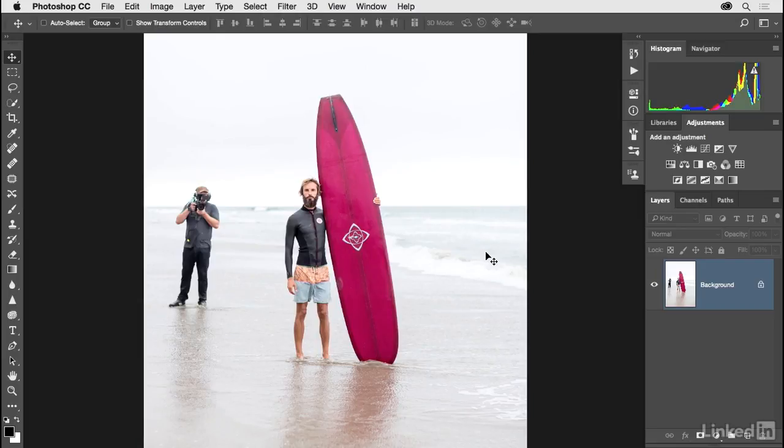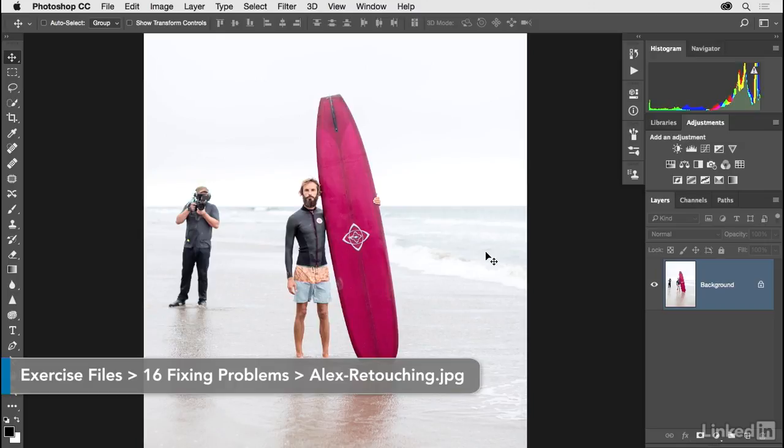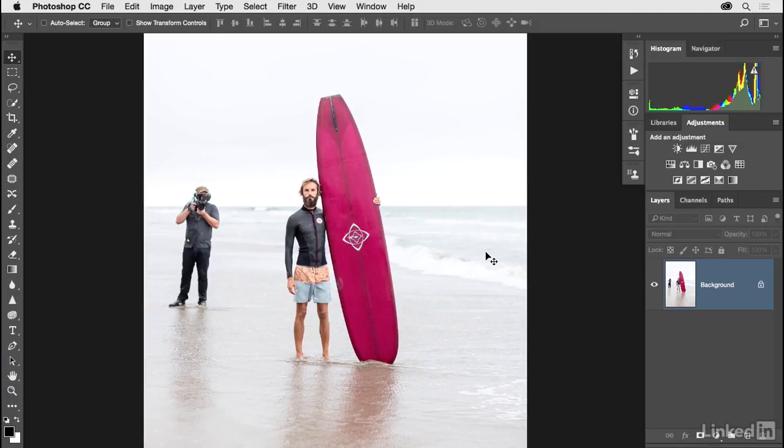Another great tool for removing unwanted objects or distracting elements in your photograph is the clone stamp tool. Here in this movie, I'll begin by demonstrating how we can use the clone stamp tool in a few different ways. Then we'll take what we've learned and apply it to removing two things from this image. First, we're going to remove the guy who was filming me when I captured the image over here in the background. I also want to remove the logo or this little graphic here on the surfboard.